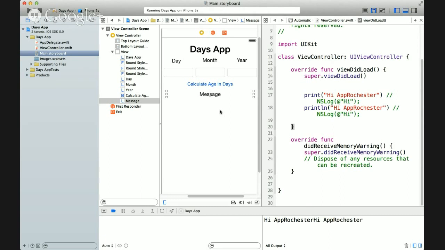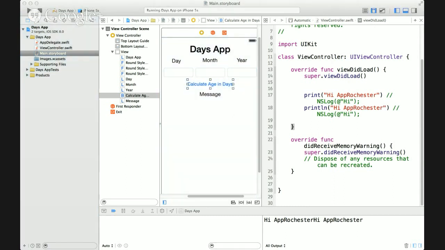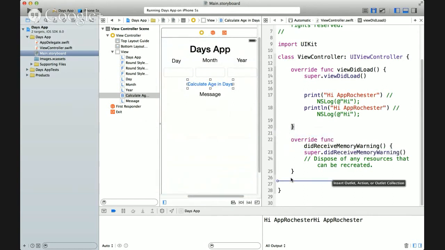Alright, so the first thing that we're going to connect is this button here. What I'm going to do is right click, and let me just double check if this is going to show up. Okay, so you can't see the line that I'm drawing. I'm going to switch to the other view so that you can see this.